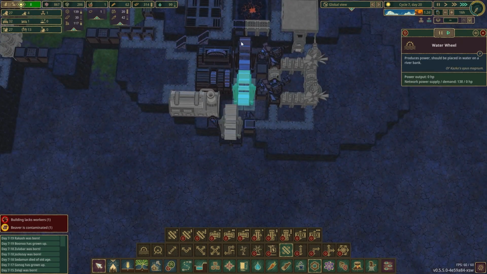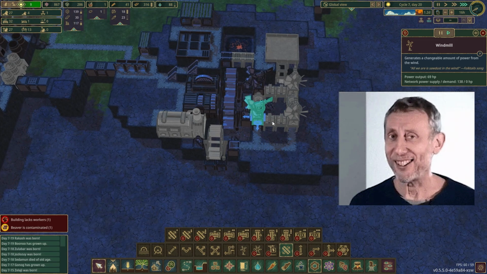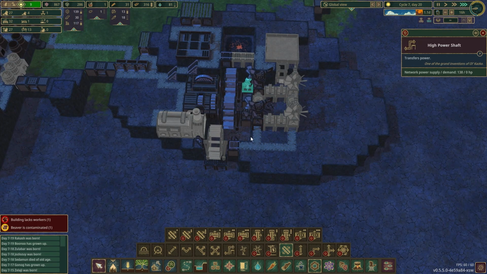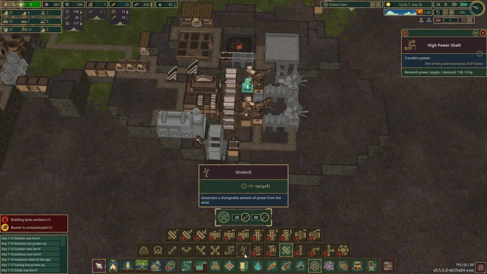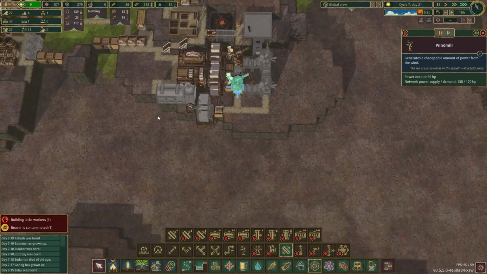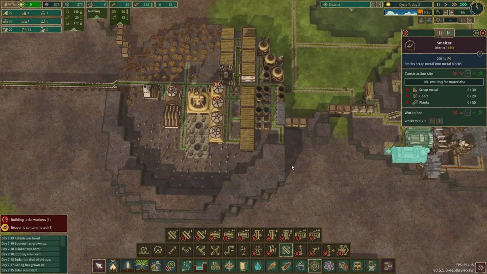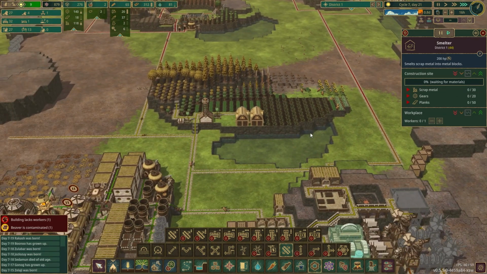So this is 612 power, these 3 wheels, plus this is 69. Nice. What is the max output of these? 150? Or that's supposedly maybe the average. So yeah, I'm going to need a lot of these in order to power all the stuff I'm going to want to do with it.